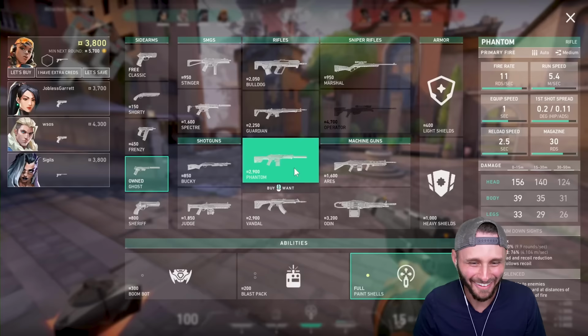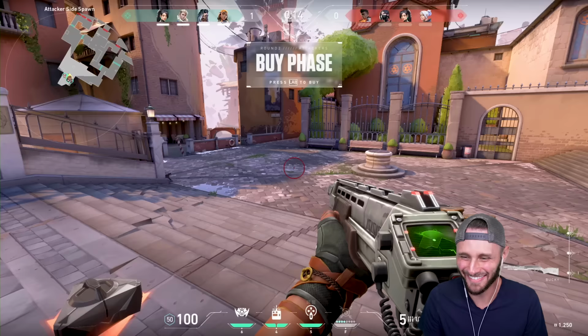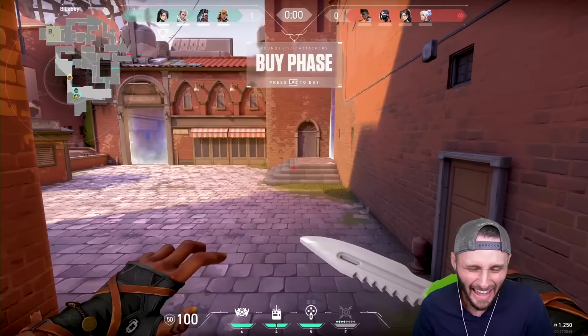Okay, so here's how I play Valorant. All my friends hate me for it, right? Everybody uses the Phantom, the Vandal, or the Operator. I'm gonna use the Bucky shotgun. Yep, that's true. We do hate you. I just remembered, and then you can also buy armor. There we go. And look, my shotgun has radar, so I can literally see people from across the map. It's cheating.